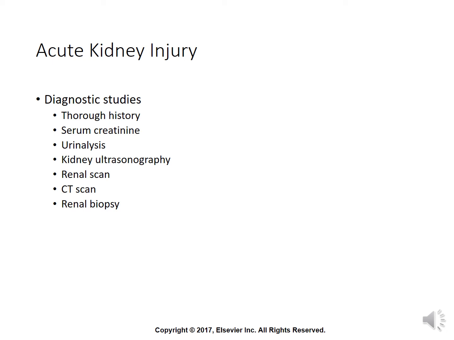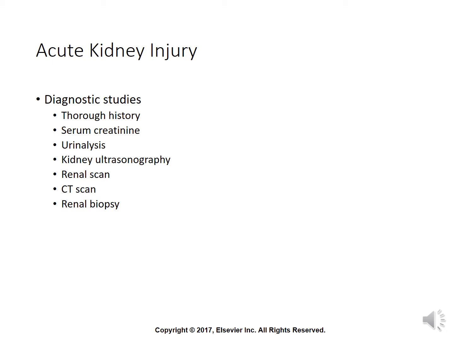Kidney ultrasound, minimal side effects. There's no nephrotoxic agents that are used, and it still gives you good visualization of the kidney. So that's usually a first-line diagnostic test, a renal ultrasound. A renal scan really assesses blood flow to the kidney. So again, that could be a concern causing the acute kidney injury.